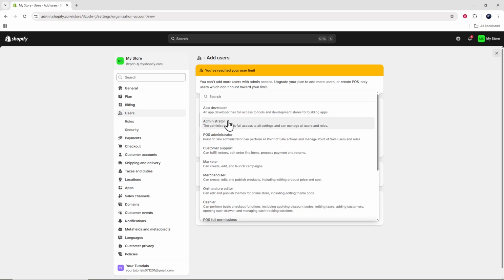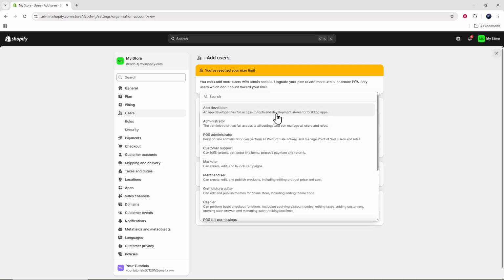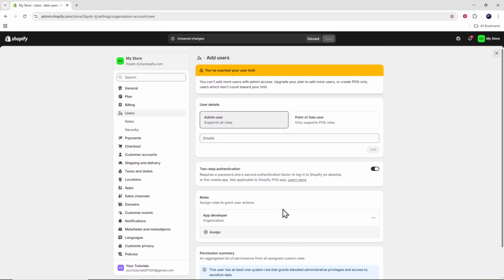Let them know to look for an email from Shopify inviting them to access your store. If they don't see it right away, remind them to check the inbox they provided. They click Accept Invite. In the email, there will be a clear Accept Invite button. When they click it, they'll be taken to a secure Shopify page to complete the process.